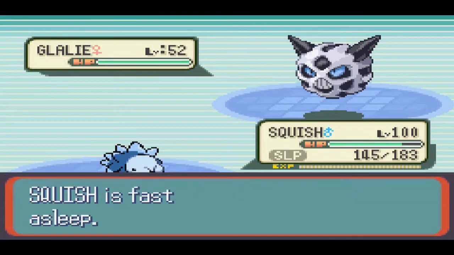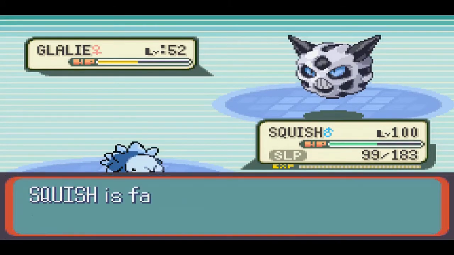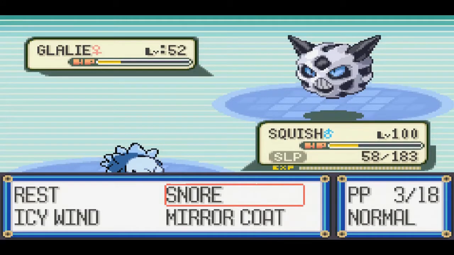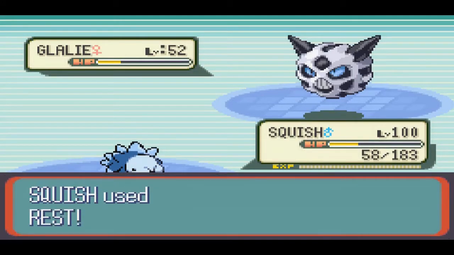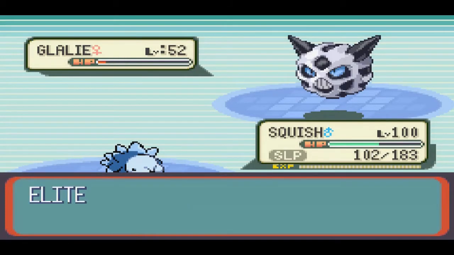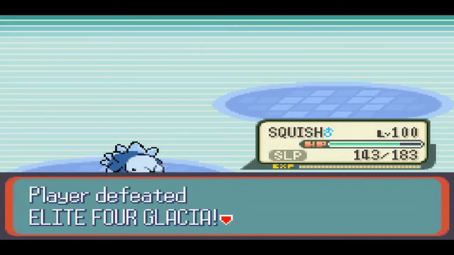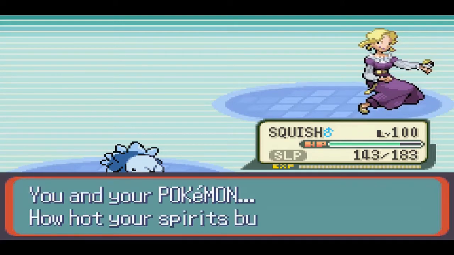You can see me hover over Icy Wind for a second because I wanted speed control, but I risked it and went for a Rest, and we outsped the Glalie, thankfully. I play it safe and Rest up again instead of Mirror Coat. Just when I think Glalie is down, Glalie pulls out a Full Restore. I was so mad because I only had two Snores left, but we crit the Glalie on one of them and don't take enough damage, so we can Mirror Coat and get up to our final Rest to use our last Snore and take out Glalie. This battle will forever go down in my mind as the most difficult battle of my life.